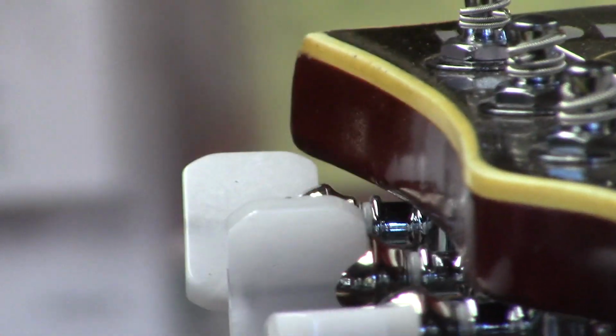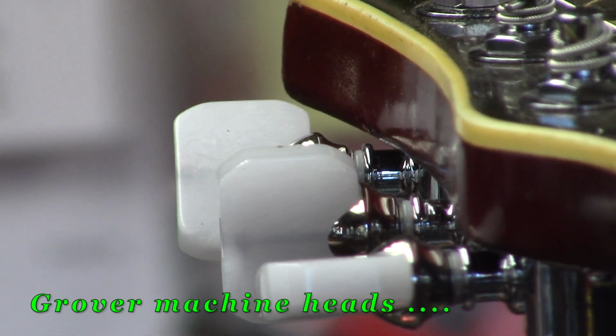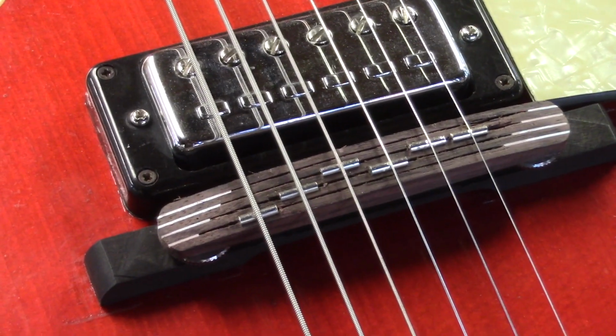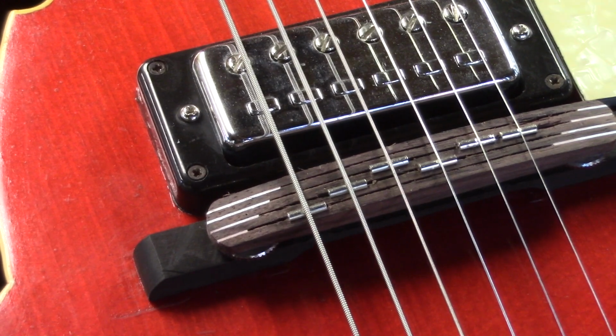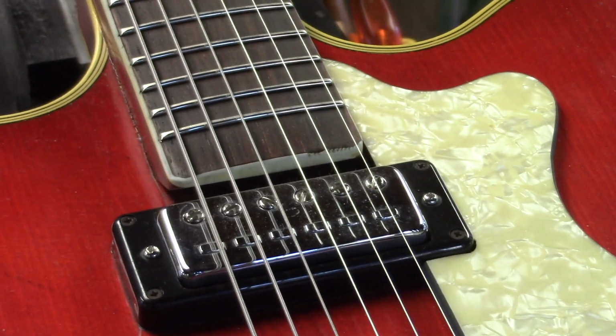Machine heads, he sourced these machine heads. They're like the Gretsch style Grover machine heads. Oh, it's all ready to go. Plays beautifully. So the wrap up is complete refret, change the fingerboard radius, and even though the bridge might look a little archaic, it was actually a bonus because I was able to pull out those little pieces of fret wire and radius the cap of the bridge for a perfect match to the new fingerboard radius.